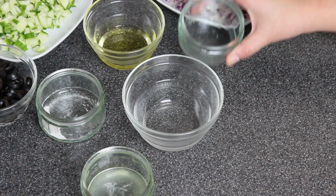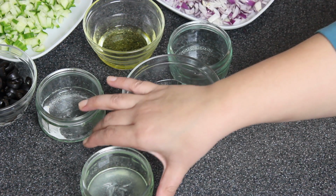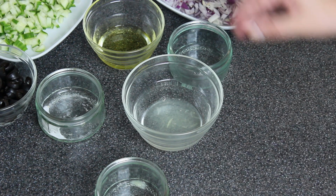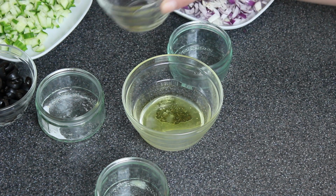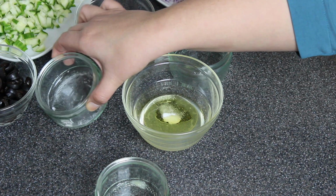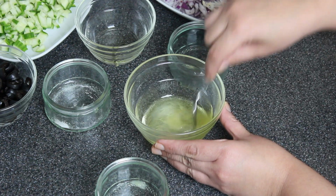Now it's time to make the dressing, so to do this mix the white vinegar, lemon juice, some olive oil, and the salt. Keep stirring until the salt is completely dissolved.